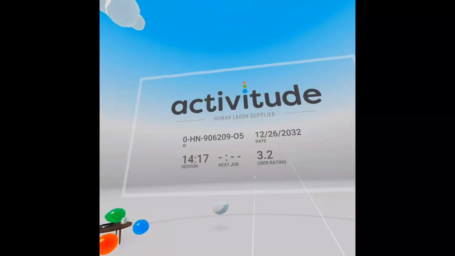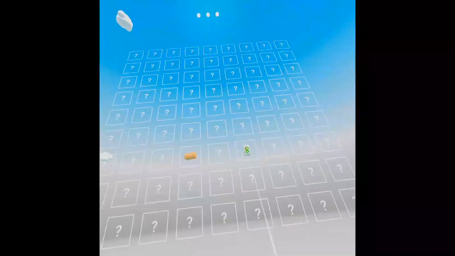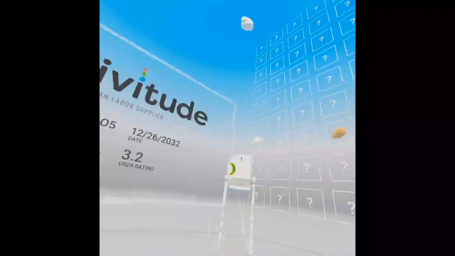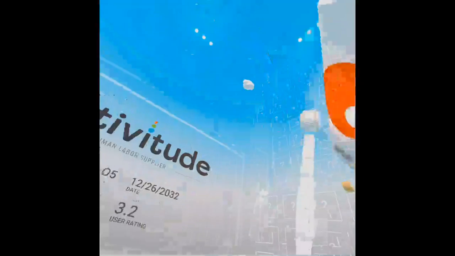Hello again. It looks like you stumbled on Activitude's restricted staging area. This is not good. Bad B. Bad. Don't worry about this holding suite. It is merely a transition area while we load your personal Activitude labor hub. Here we are. This will be your residence away from home here at Activitude. Please feel free to decorate it, to spruce it up with whatever makes you comfortable. Here, I'll get you started. This room is already feeling more tied together, don't you think?